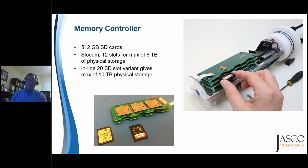And so in the future, as we test and qualify 1 terabyte SD cards and add lossless data compression, I can see the capacity of these 2 systems increasing dramatically, maybe sixfold, in the next couple of years. I don't know why you would need 60 terabytes of memory storage, but I work with scientists and they always seem to want more memory storage. So I think we've really sort of nailed it on this one. If you want lots of data stored, we can certainly do so.